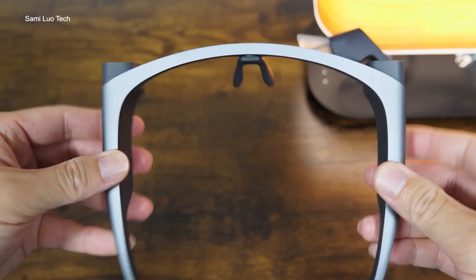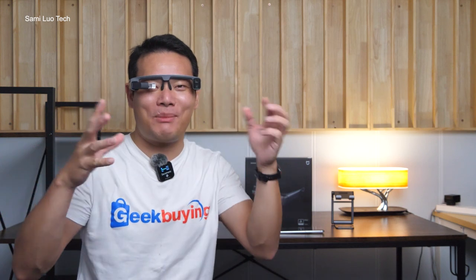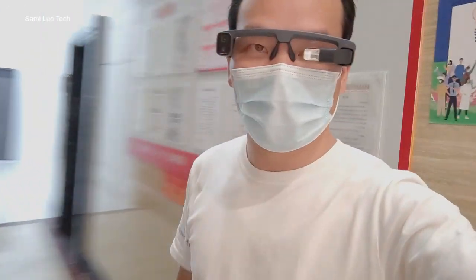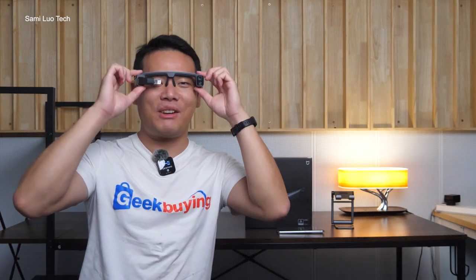One thing I want to complain about is that it's not foldable, so you have to wrap it like this or just wear it. This is how it looks when I'm wearing it — I'm a man from the future! This is a bit exaggerated and really eye-catching, and I bet people would stare at you like you are an alien if you wear one of these on the street. I really want to share my daughter's reaction when she first saw me wearing it — she's four and she said, 'What's that daddy? It looks ugly.' I think my daughter is just being honest. So I suggest you use it only when you need to. It's comfortable though — it's tight, no matter how much I shake, it just stays there. That's great.